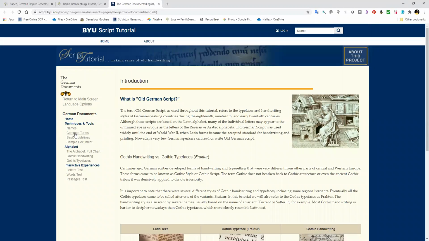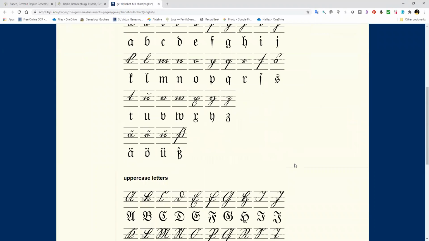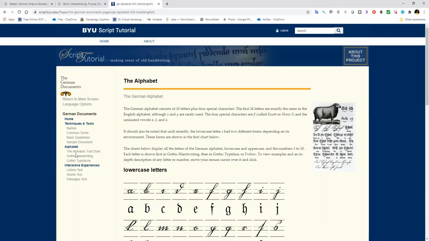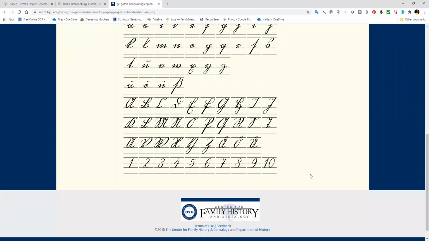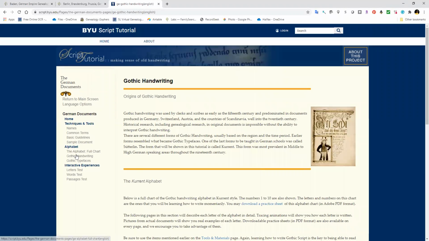When you go in, you can see the full chart for the alphabet. It lists the different Fraktur versions of it. I am looking if there is a handwriting. And now you can see the handwriting. But let's see, interactive, there we go.